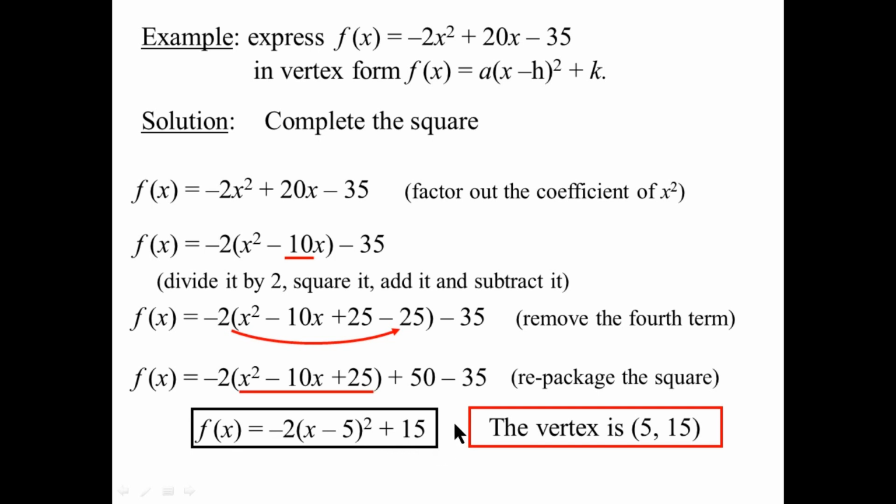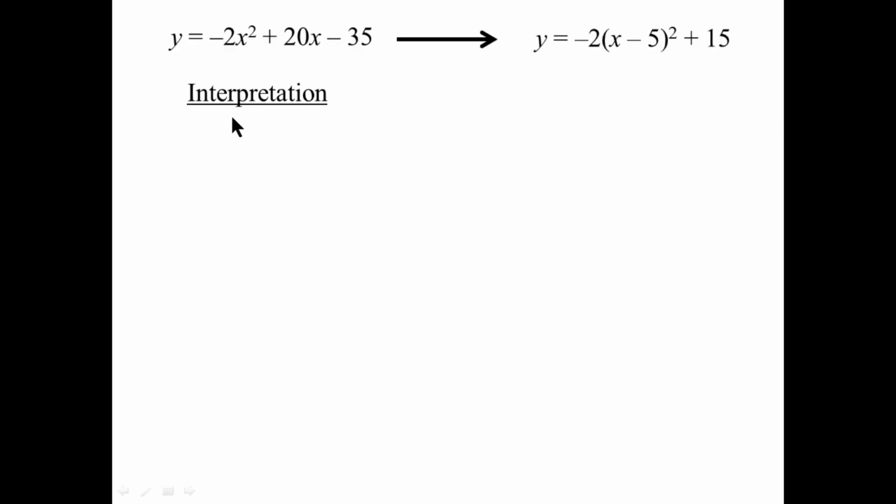Now that we've completed the square and found the vertex, let's analyze our result. We took this parabola, this quadratic relation, we rearranged it into vertex form. Let's now interpret the results. Okay, it's a quadratic, yes, because it's a square. This x is squared. We have the square here, so it's a quadratic which opens. Now we have to choose up or down. I see a minus sign on the square, so this one opens down.